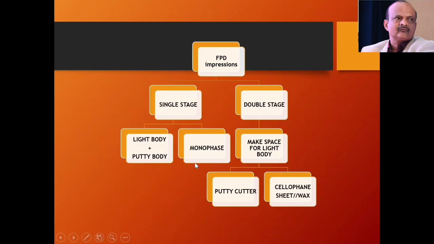Monophase is a single phase material which is mixed and loaded in the syringe, and that is mixed and loaded in the tray simultaneously, and two materials are mixed and simultaneously set. And double stage, making of a space for the light body is done by using a putty cutter or a cellophane sheet or a wax spacer.